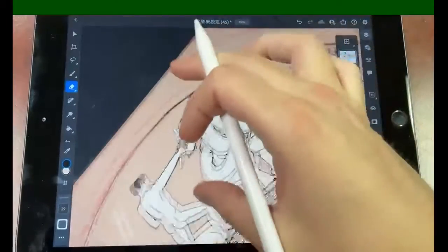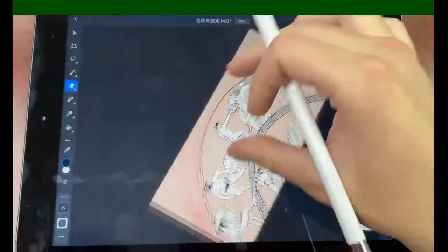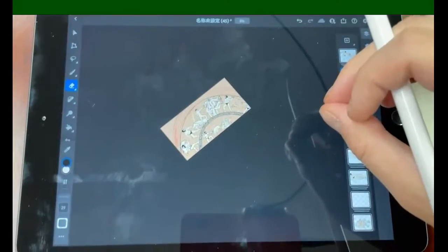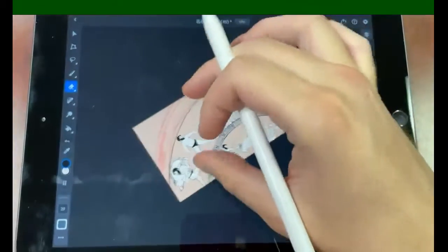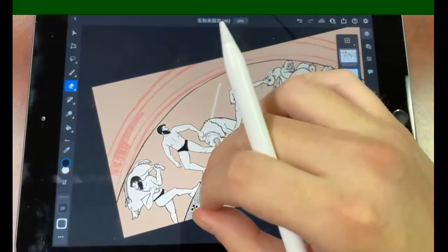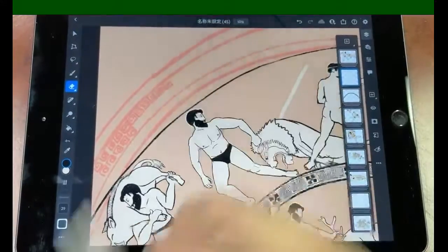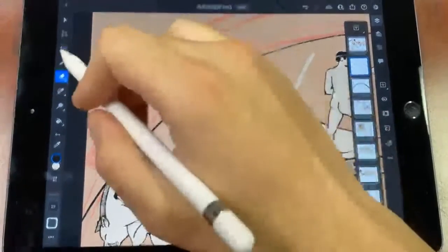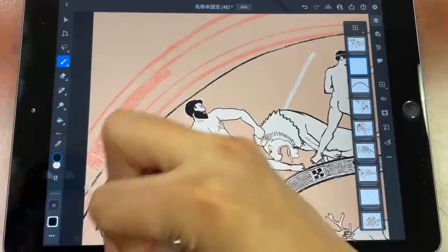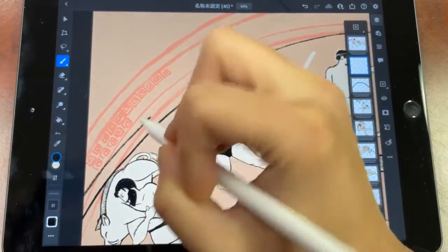Okie dokie. So if we zoom it all the way out, that looks right to me. Good. Now let's try and come up with something that would live in there. The red line is really more of a hindrance than a help at this point.